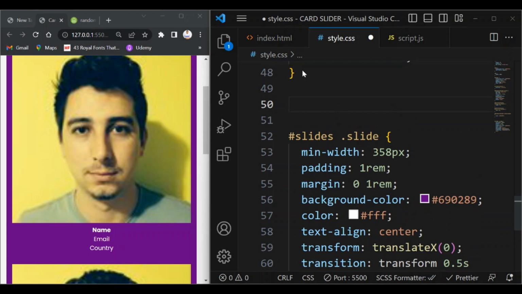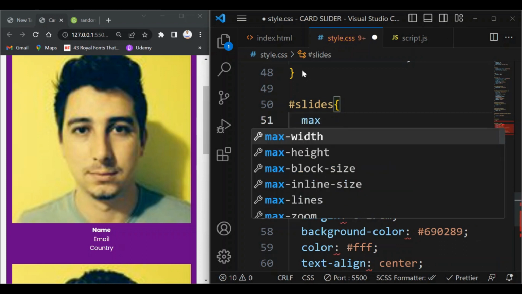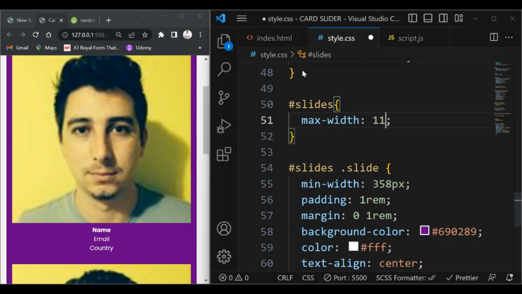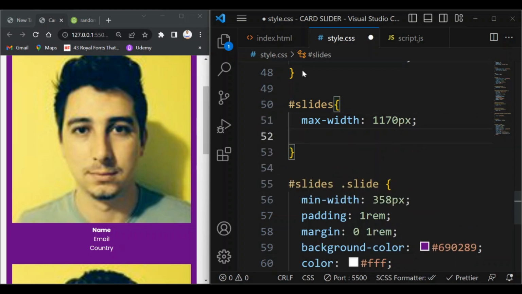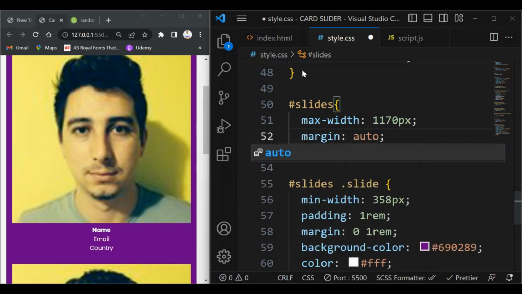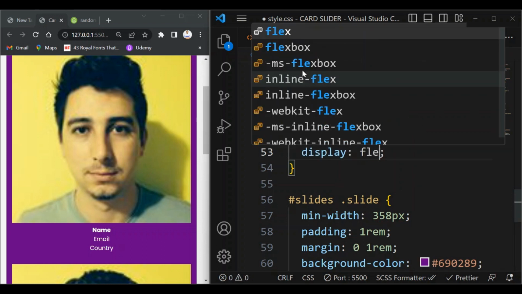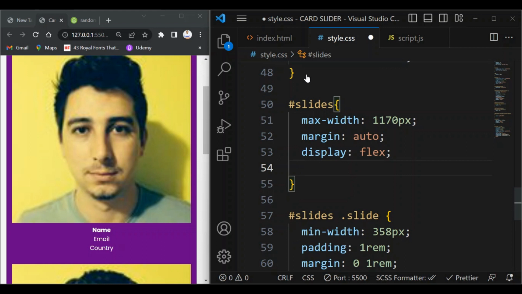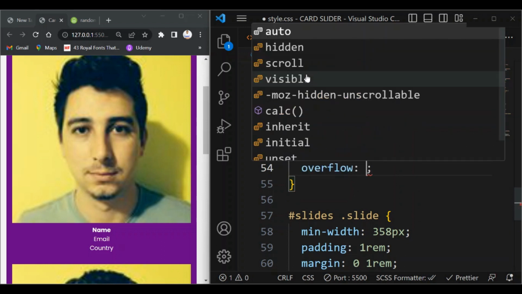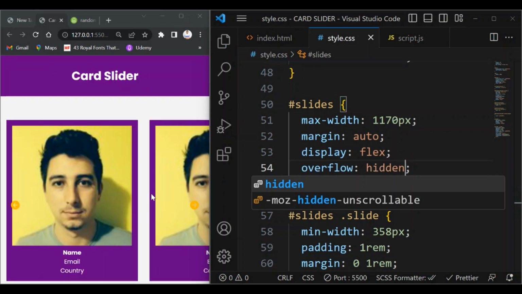I'm going to come over here, and I'll grab the slide container, and I'm going to set the max width to 1170 pixels, and I want margin to be auto to position it at the middle, and I want display to be flex, and I want overflow to be hidden, and save.